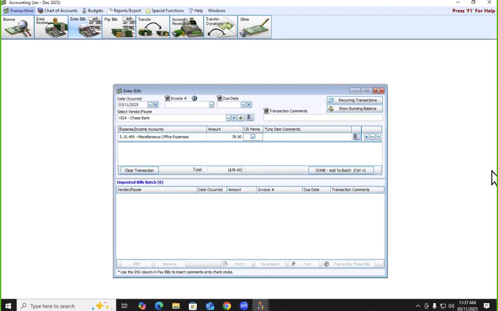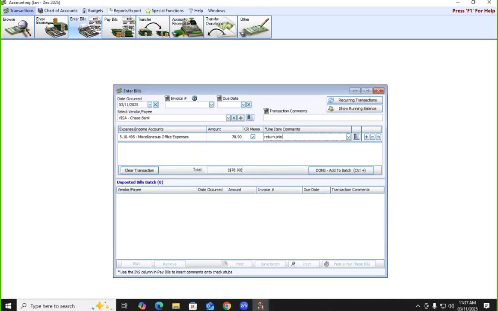Now notice what it's done to my Chase Bank Visa total. It shows a negative, a credit balance of $78.90.